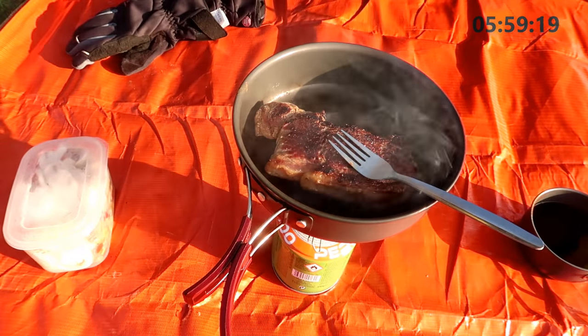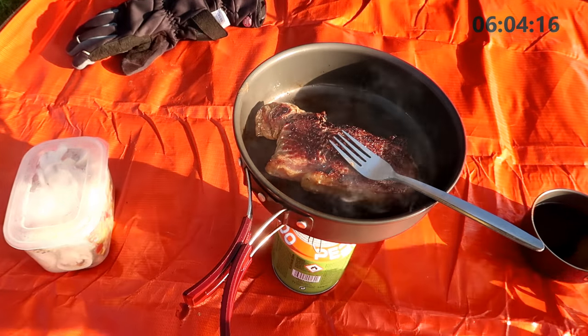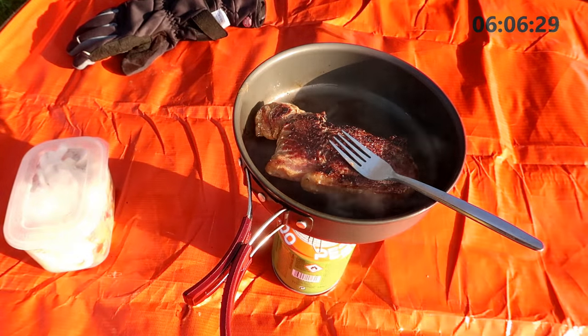I'm back. I just went to check on the GoPro. It's doing a nice little time lapse for me. Well, I hope it'll be a nice little time lapse. If it's any good, you'll see it. If not, you won't.